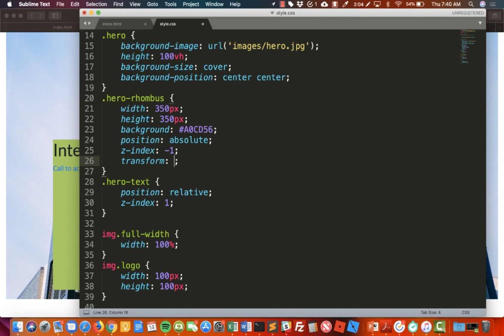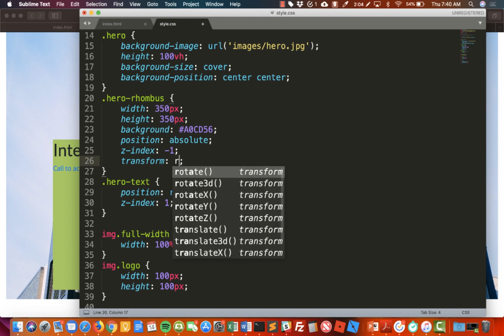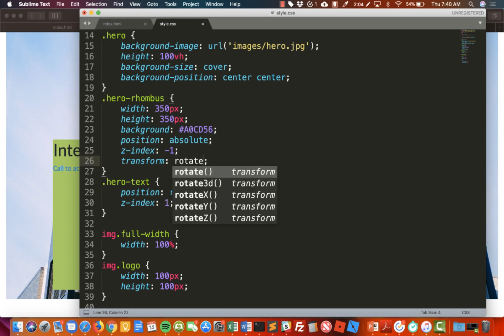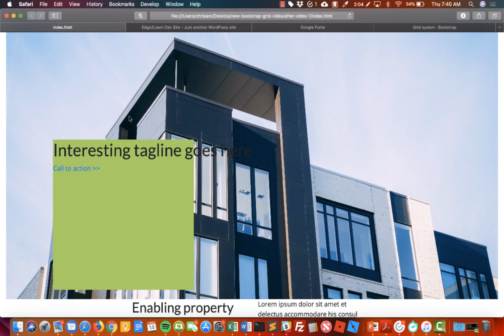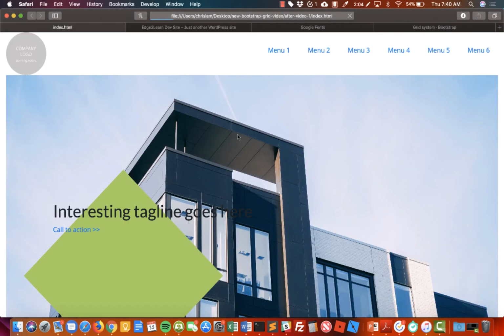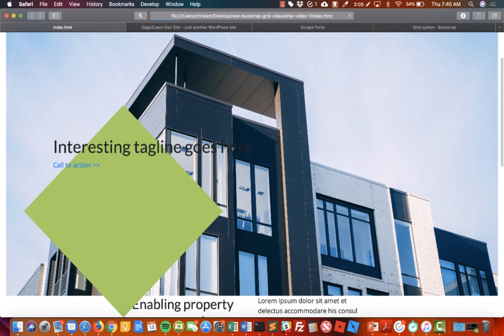I think it will work across browsers, and I think it works in Edge as well, and in IE11, so this is pretty okay. We can transform this, and do what's called a rotate. In our parentheses, we can do 45 degrees. So we're just going to rotate this thing 45 degrees, tilt it, and it should turn into a rhombus. Very cool.